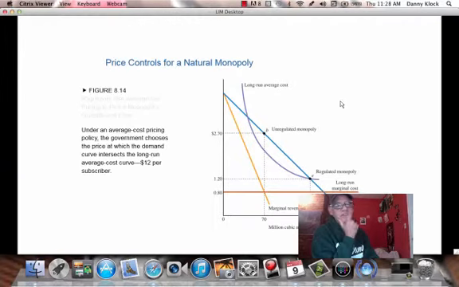Natural monopoly. Why we control these natural monopolies. It goes back to question 7 from the quiz and the homework. Here we have the long run marginal cost at the bottom, and where marginal revenue equals marginal cost, this is what they should charge for profit maximization, this point B, which is a high price. The classic natural monopoly is water. Nobody's going to run two competing water pipes down the street. You're going to have one water company.